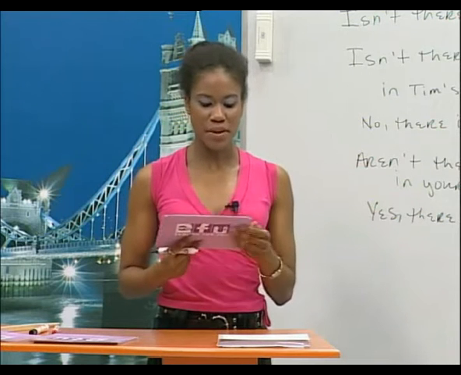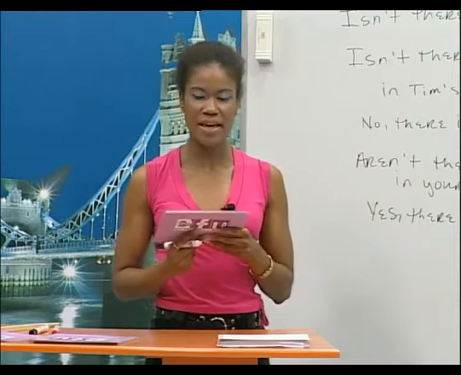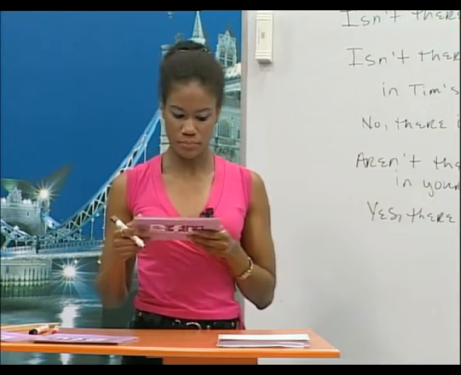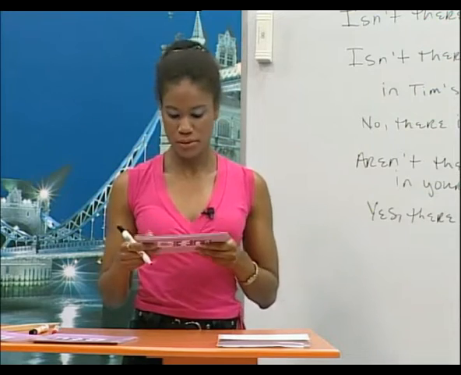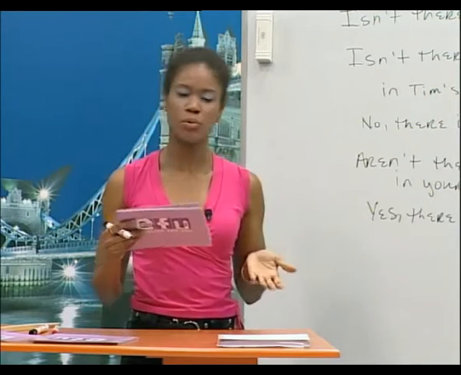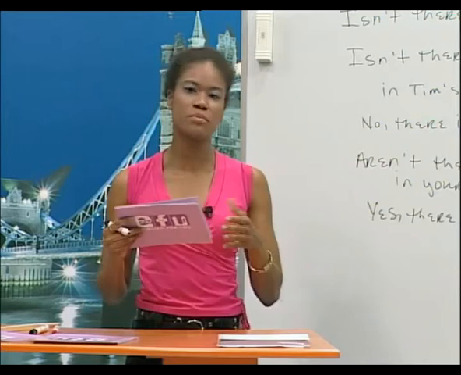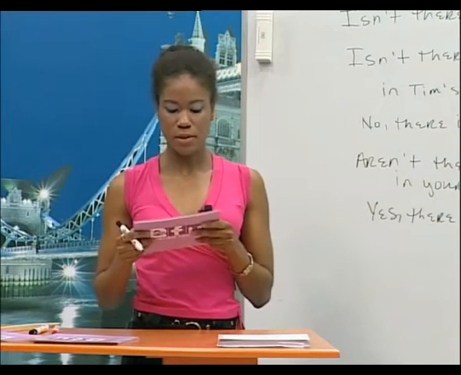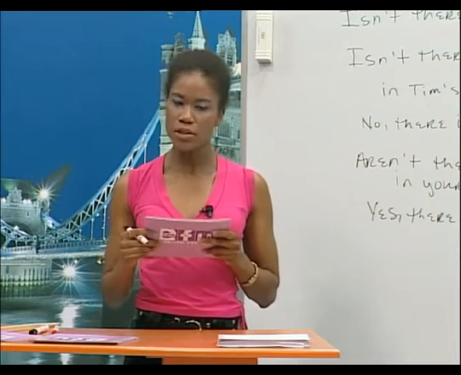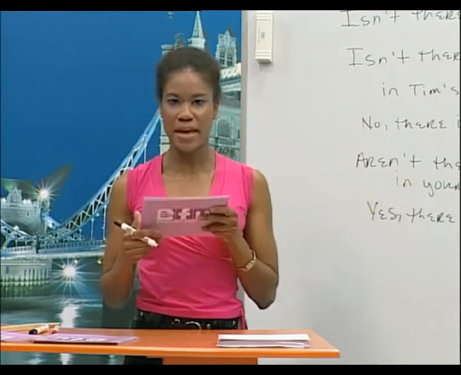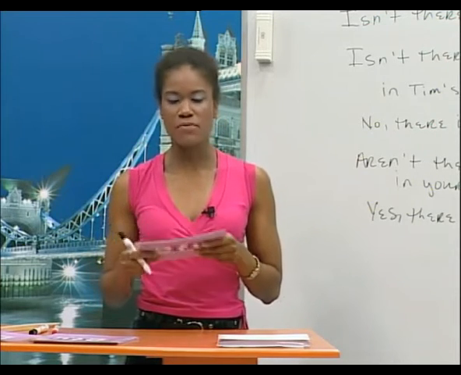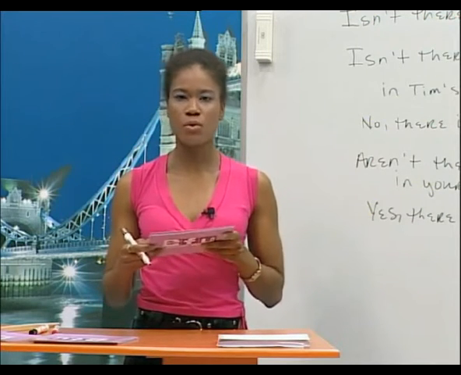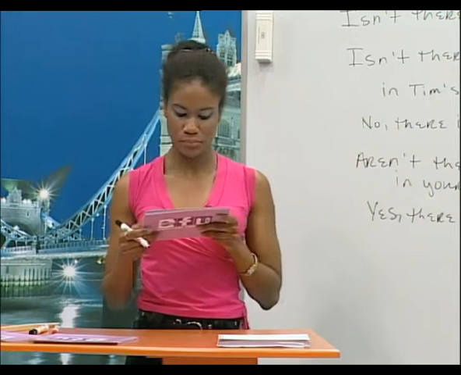So you can see that the nouns apple, bed, computer, and mirror are count nouns. You can count them with numbers. 1 apple, 2 apples, 3 beds, 1 computer, etc. They can be preceded by an indefinite article, a or an. They have a plural form ending in s, es, or ies.